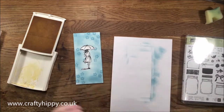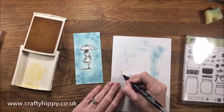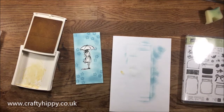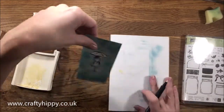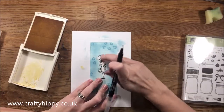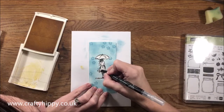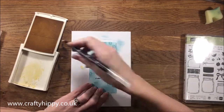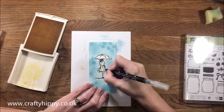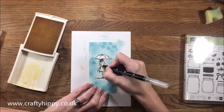I'm going to use my blender pen and just the edge of the ink pad, and just check actually that I haven't left any remaining colour on from another project, because then if I'm colouring and ruining my project, I'm going to be really unhappy. So I think I'm just going to do this really basic and do her dress on her umbrella yellow and just keep it very, very basic. And we are going to mount her on some So Saffron card in a minute. And this is all going to blend together, you know, coordinate.